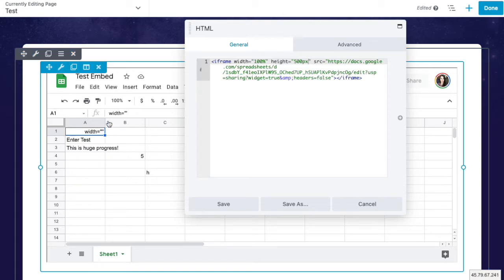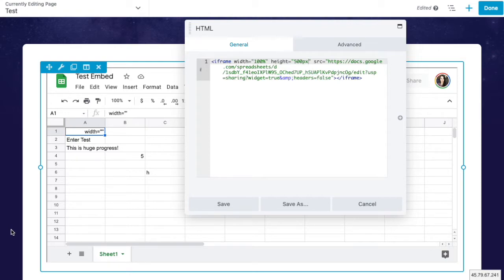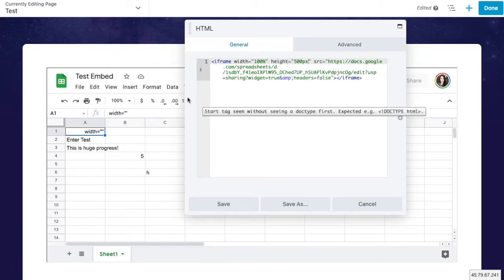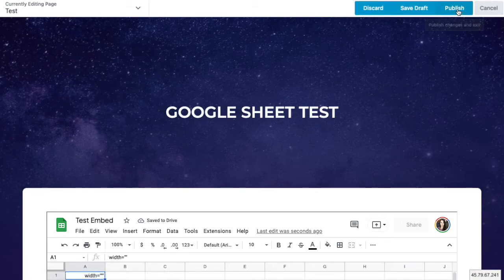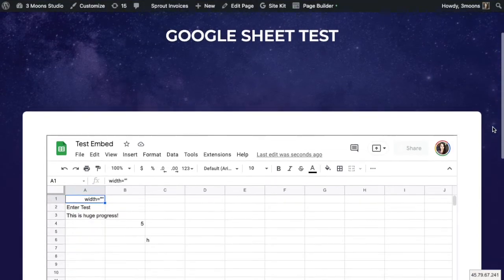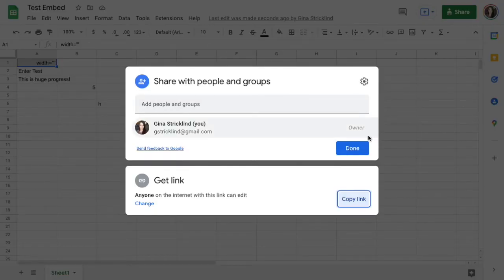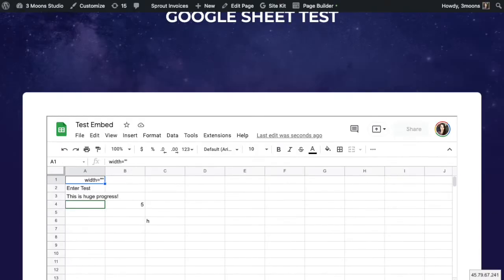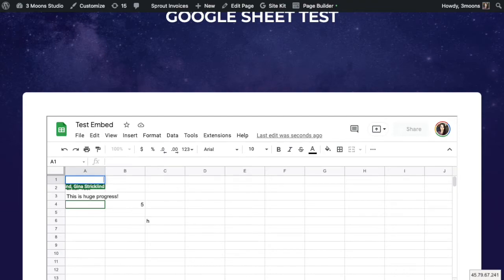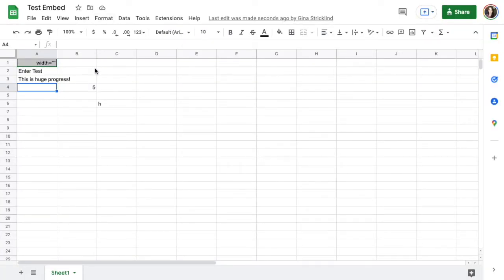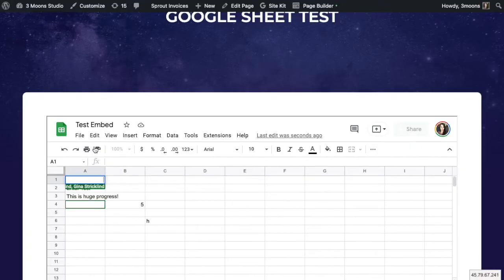And so now we have, it was accidentally inputting some information here as I was typing, probably because of my screen. But now we have it bigger, we can see we have editing capabilities, and we can navigate through it. If I publish this now, we go back to our document, we can see it's already auto updated. So it updates pretty quickly. And you can see if there's somebody editing certain cells. So I'm going to delete that, and within just a few seconds, it will also delete it from the actual document as well.